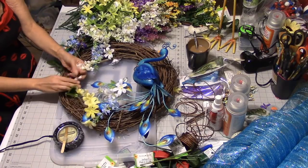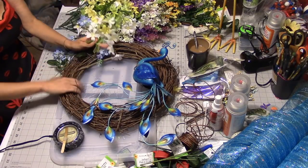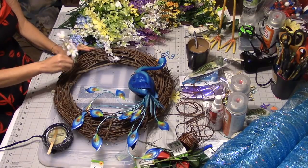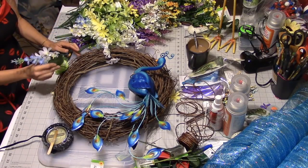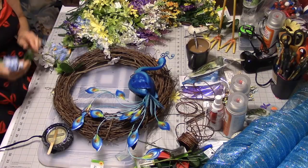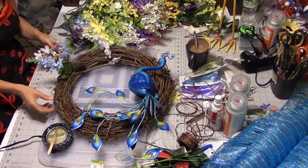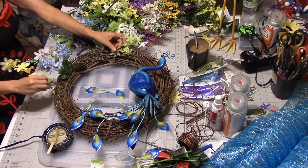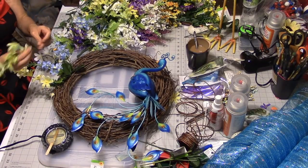This vine has a lot of these little pieces sticking out. Here we go. And start putting mine going this way in the back. Also, whenever you're picking out a vine, you do want it to be a loose vine. If the vine is too close together, then it's hard to work your floral in through your vine. So all I'm doing is just putting it in through the vine.